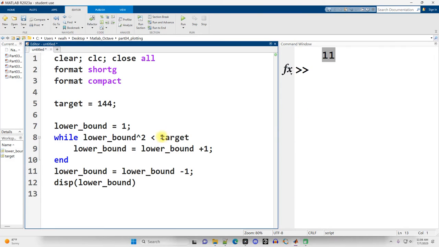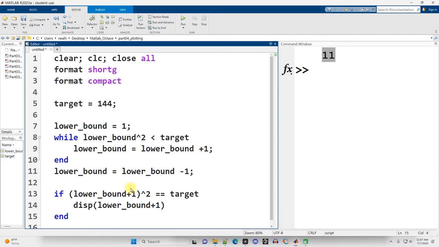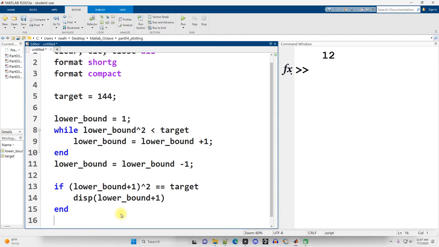Now, we kind of already actually had the correct answer and then we moved away from it. So we could add in a little test here such that if we actually have a perfect square, we just finish at that point. In my final draft, when I actually put this code into the function, I'm going to be returning the calculated result as my square root. But here I'm just going to display it out, so I should get 12, which is in fact the correct square root. But if I put in some number that's not a perfect square, like 55, what I'm going to get is nothing. Or if I just display lowerBound, I'm going to get the value that when squared is close but lower than my target value.